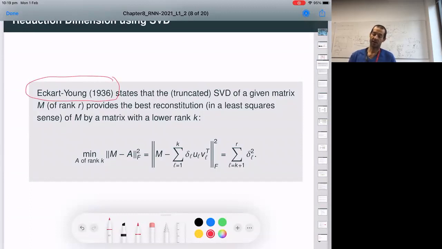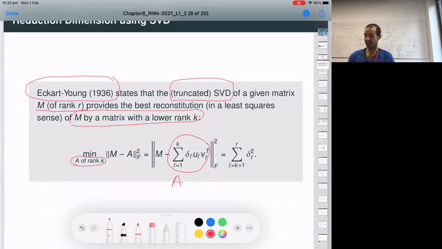It says that the truncated SVD for a given matrix M of rank R provides the best reconstruction, so it is the closest in terms of distance, the least squares distance, to M by a matrix of lower rank. So if I'm looking for a matrix A of rank K lower than R, the one closest to M is built using the first K left and right singular vectors to reconstruct M. Make sense?